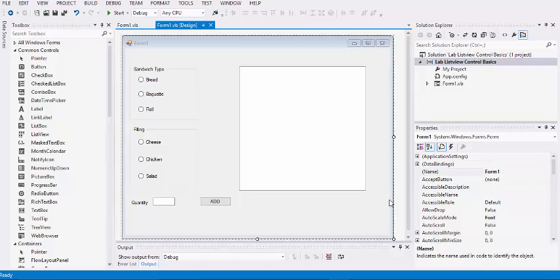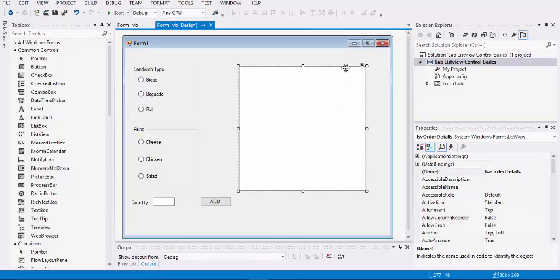Going to show you the basic controls for this. There's a lot more you can actually do. So I've got a form design in front of me. You should be able to set up the radio buttons, text box here, and the add button. Let's concentrate on this control.